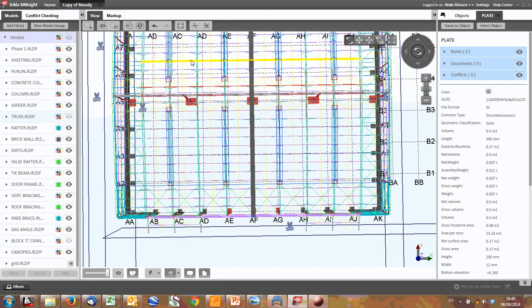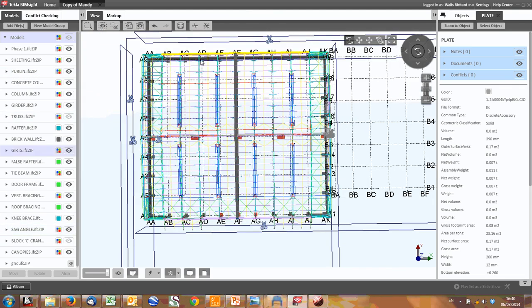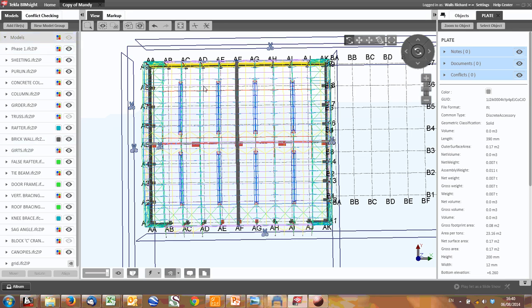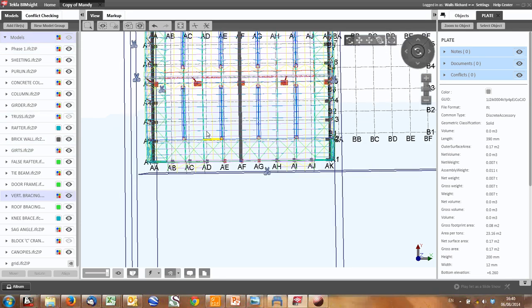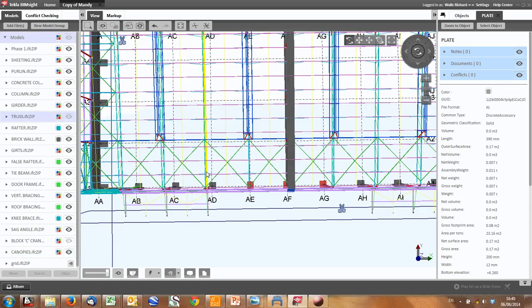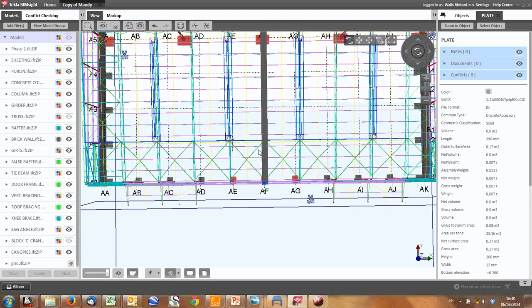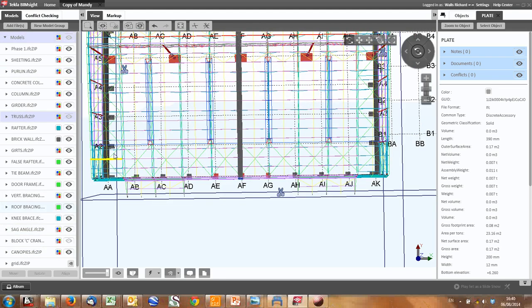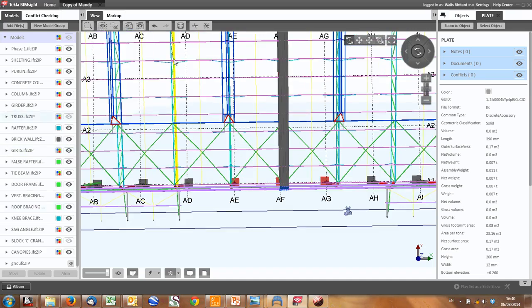So if the wind comes from the top, pushes down on this truss along grid line AD, pushes, pushes, pushes, it comes all the way down the truss to here, and at the same time with the suction pressure you're pulling this down, it will come. But this very stiff truss, this very deep truss almost, prevents it from moving. And that provides the lateral stability.